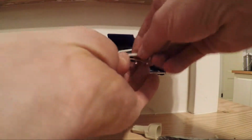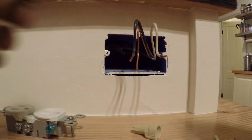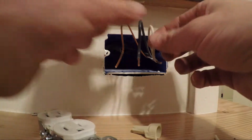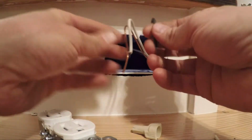Okay. Usually, I'm thinking about this vertically, and I'm actually going to hold this vertically because that's probably how you're doing it. So that just gives you a good visual. All right, so I'm going to sort these wires the way that they're going to go onto the outlet. I'm going to put my ground on the left side, my white on the left side, black on the right.